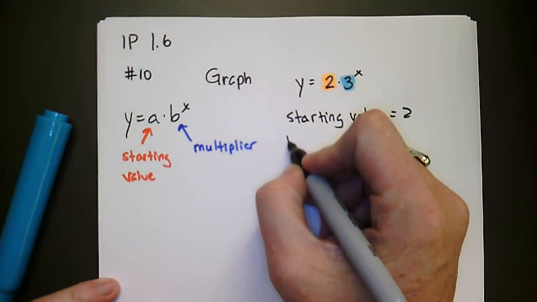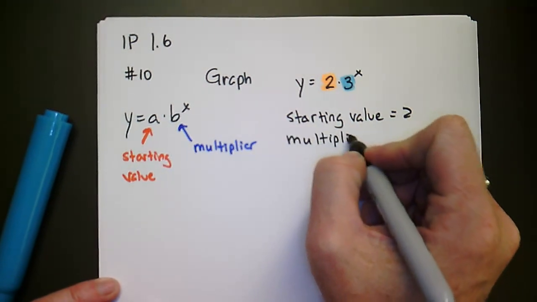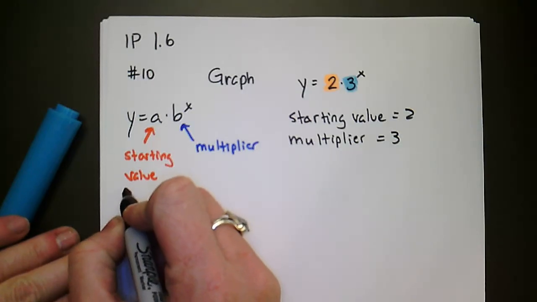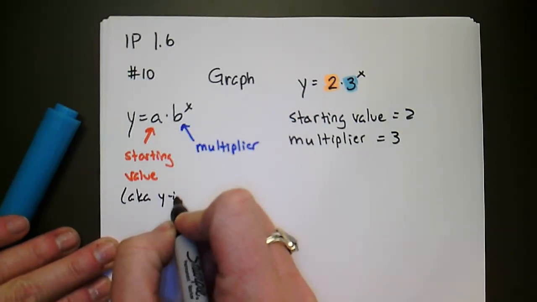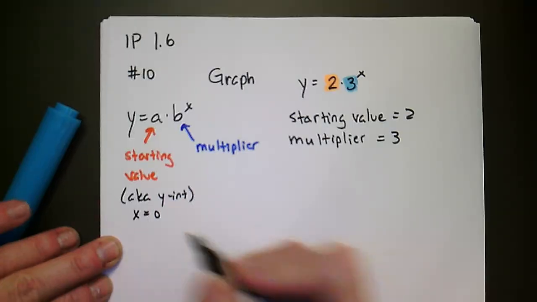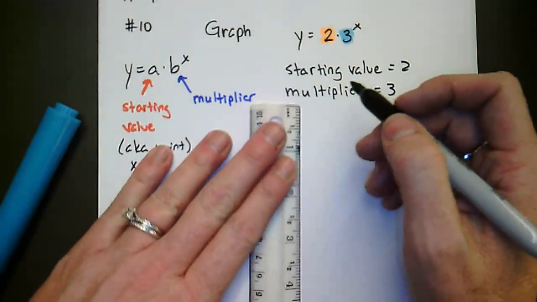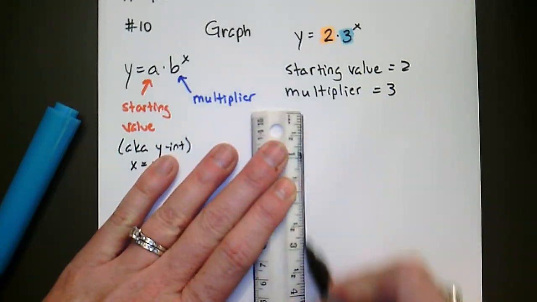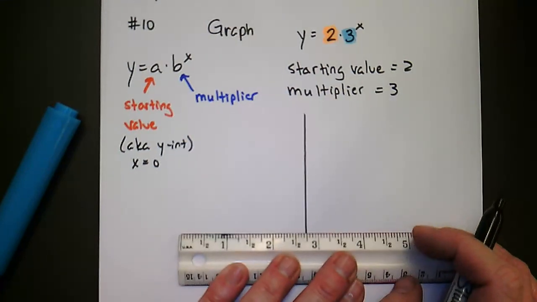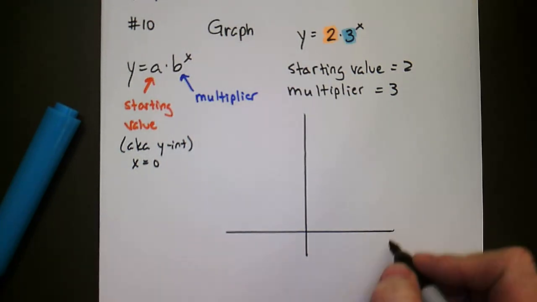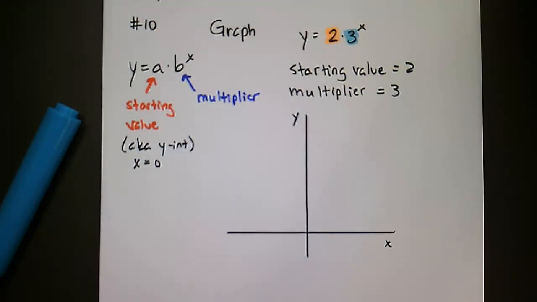And once we know that, we can actually graph pretty accurately with just that information, because the starting value is also the y-intercept, and that's really important to know. It's when the x value is 0. So I'll move it up just a smidge. Then I'll go ahead and set up a little x and y axis. I really don't need very much below the y-axis because an exponential function isn't going to be able to grow down below that. So I just really need an x and I need a y like this.